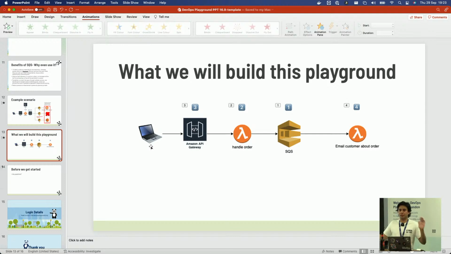Yeah. So again, big picture. We've got an SQS queue. We've got a handler Lambda. We've got an API. So what we just did, we made a request via this, and the API just forwarded it to this Lambda, and just sent back, hello from Lambda. So we know it's working.